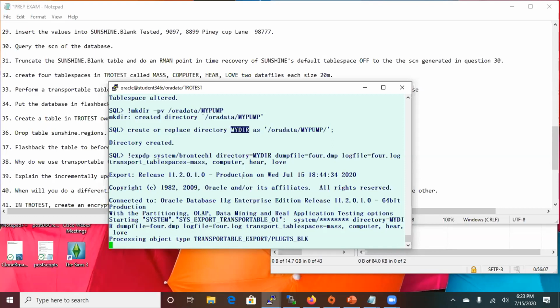Now, between the regular export and the Data Pump export, how much faster is it? Can you take it again?